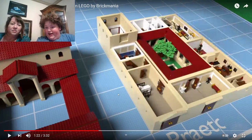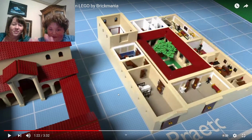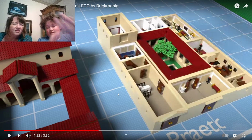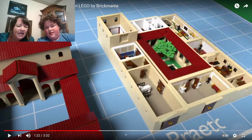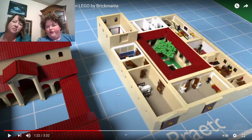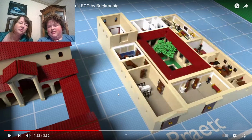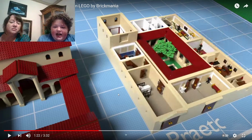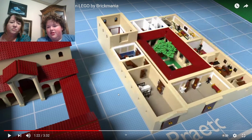Right here, we got a ton of detail. You're going to see this in the price tag, but it's so big. That's a bathhouse. What's that? I believe, horse. Those are the stables. Dan actually did a full video, but I'm not going to watch that in this video because it's 30 minutes long. He did a whole video talking about everything. And is that a tree? Yes, it's the courtyard in the middle. It's just insane detail. Everything is tiled, everything is printed. It just looks fabulous, and I so wish we could afford this set, but we just don't.